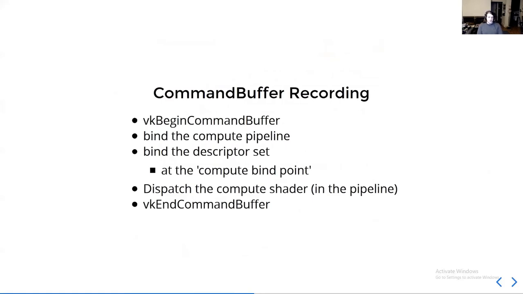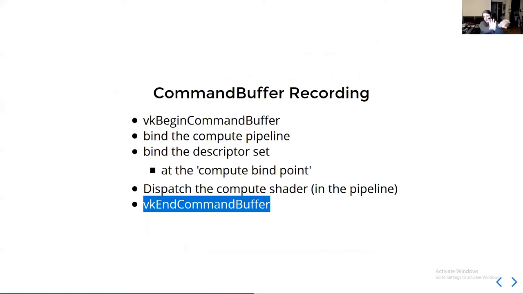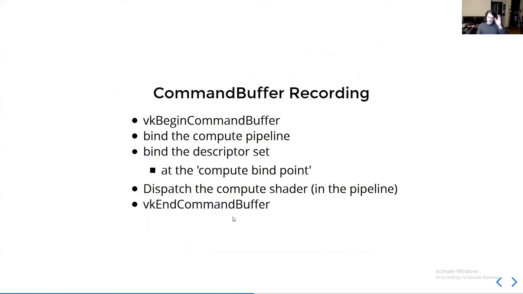The thing I just described about command buffer recording, the actual explicit way it's done, is what we would do if we were using a descriptor set instead of it just being abstract. So this is what you'd do for rendering or recording a command buffer. You have to begin it. You bind the pipeline you need. In this case, we're doing compute. We then bind the descriptor set using the compute bind point, and then we dispatch our compute shader. That way, we're setting the shaders we need, the data we need, and then we're saying, okay, render this many things using that shader and data, the data being the descriptor sets. And then you can end the command buffer. So it's just an overview of what that process looks like.